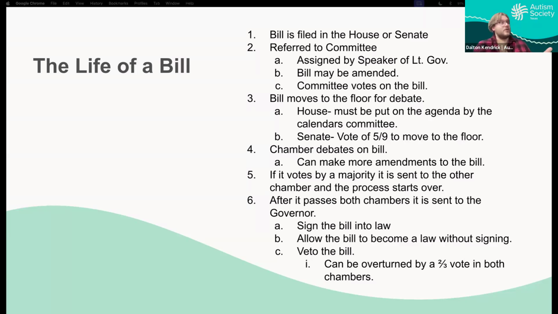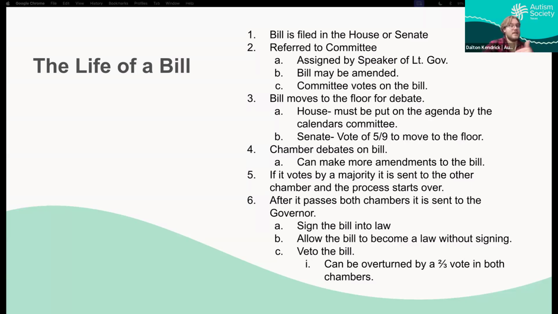These are really good places, if you're interested in advocacy, to look at where bills are being hung up. Sometimes they say bills will die in committee. So they will go to committee and the committee will never pass it out. So it'll get moved in there and then never move out. Or it'll get voted out of committee and then the calendars committee in the House will never vote it onto the calendar, so it'll never get to the floor to debate. It'll just stay there until the end of the legislative session and then poof, it goes by.